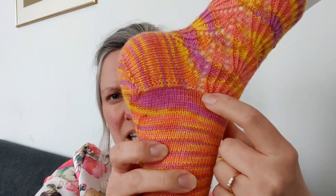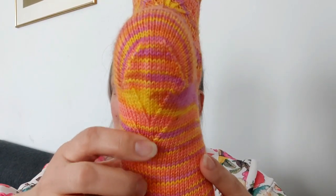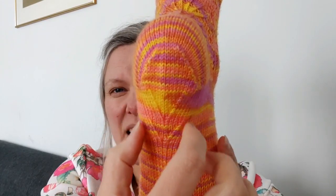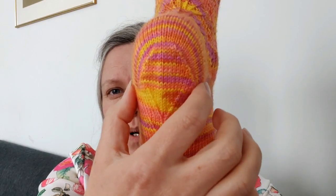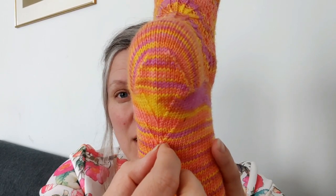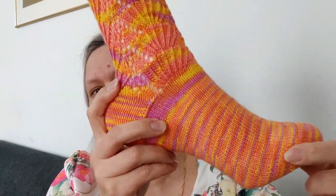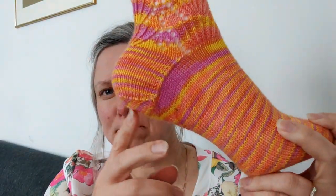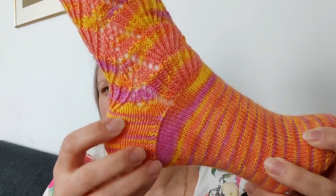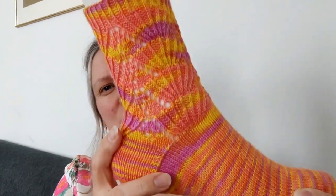I think in the pattern the gusset decreases were where they normally are, but I decided to put them on the sole of the foot, and I did them in 2 sets. Afterwards, now that I think of it, I think it would have been better to just decrease them at one go. But it fits really nicely. I tried it on, of course, before I did the toe, because this sock is a little bit smaller than mine. But it fits really nicely around the heel bone, whatever it's called. Yeah, so that's a nice change that I made to the pattern.